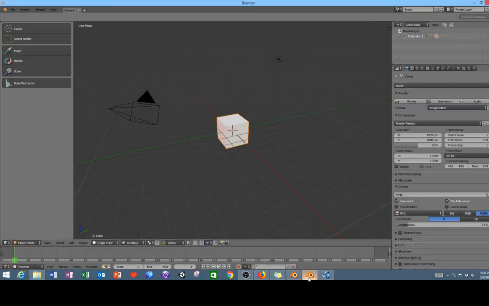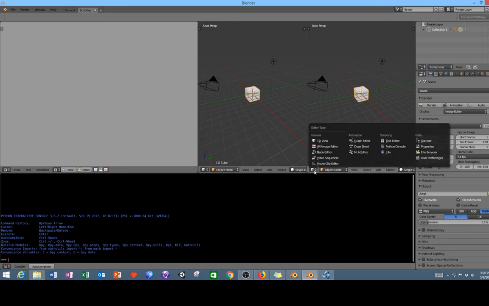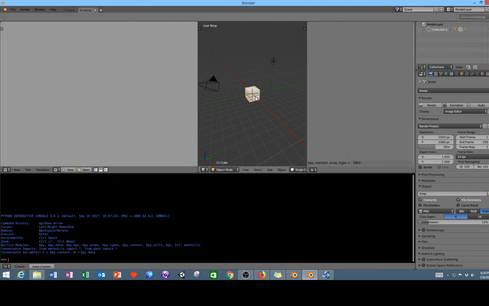But in the current version of 2.8, you have this plus icon that you have to hit, and then you could go into scripting, and there is no info tab or info window, so you actually have to drag open a new window and click this little icon down at the bottom and change it into info, and then you'll have this available. I'm not sure why they didn't split the screen down at the bottom, but if they're going to do it, they might do it in the next release, who knows.